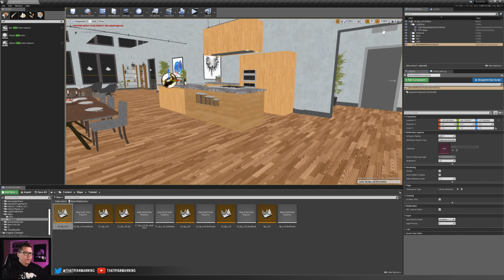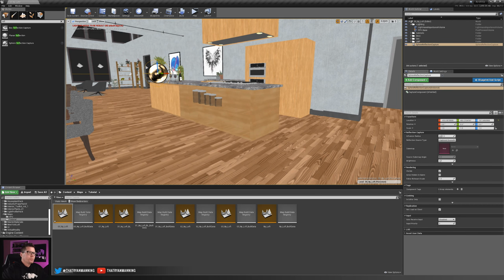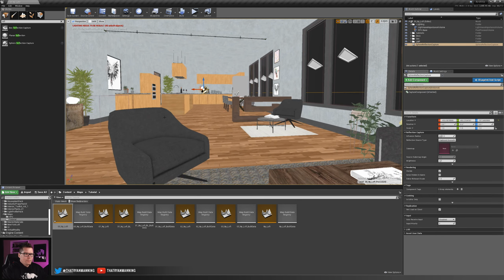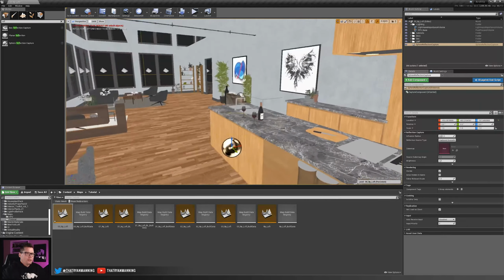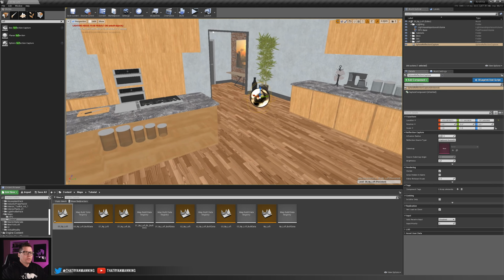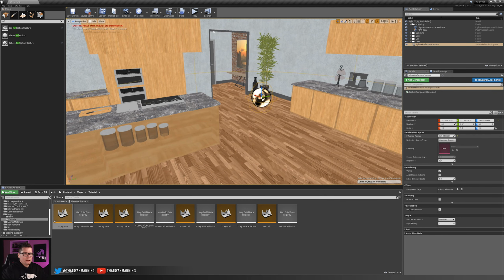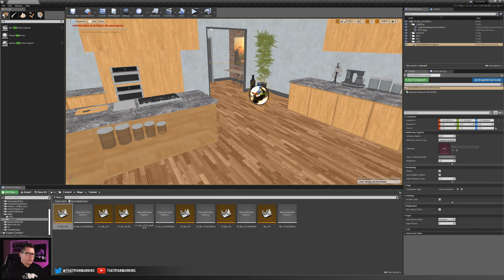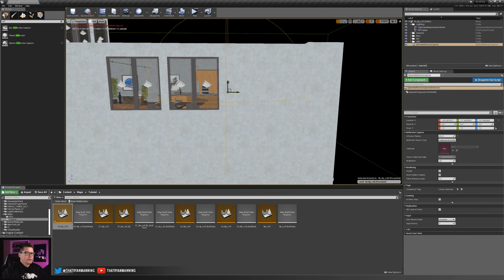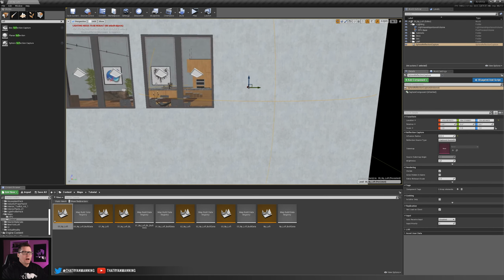So for the things that are close here, that reflection capture will look really well. But if I fly down here, you can see that I'm pretty far away from where that capture is going to take place. So to get around this and actually make our scene look much better, I'm going to place a few of these. So I'm going to move this in, and I'm going to drag its influence radius down. Let's take it to about 600, and we'll zoom out a little bit to see. Okay, so that's pretty good. It encompasses most of this area.